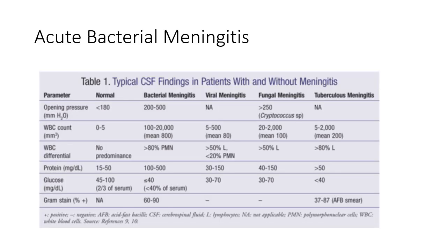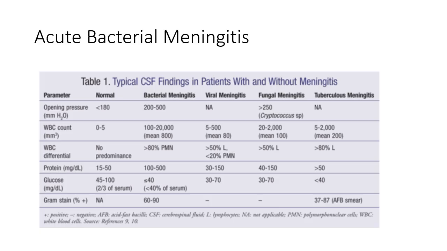This is a good table to compare some of the expected CSF findings in various types of meningitis, as well as compared to normal individuals. So some of the more notable things, I won't go through the entire table as you can refer to it yourselves, but opening pressure could be a little bit elevated with bacterial meningitis, but especially with a cryptococcal meningitis, this is sort of a key finding and common cause of morbidity related to cryptococcal meningitis is severely elevated opening pressure.